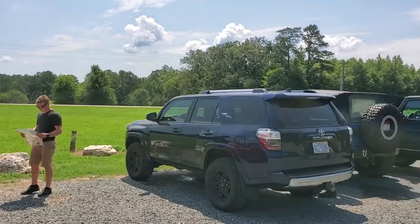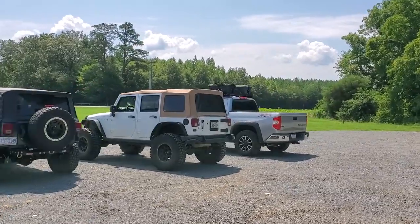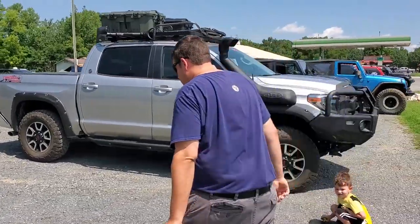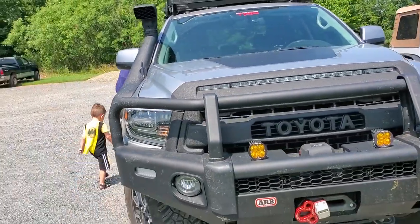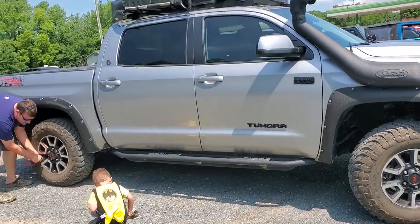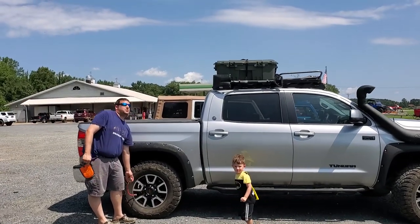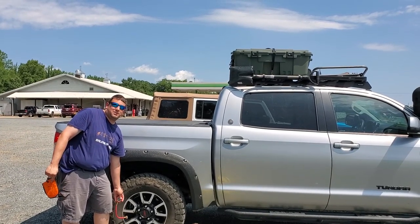You got Apple, another 4Runner, got some Jeeps over here. Then you got this thing, it is massive. Look at this thing. You got the front bumper on here. That is sweet. What size tires? 34 and a half, like 24.95, 78. Got it. That's exactly what I ran on my Tundra when I had it. It's everything you need except for gas mileage. Yeah, that's what sucks. I get like 14 highway and on the trails I'll get like 10, 11. Still a sweet rig though.